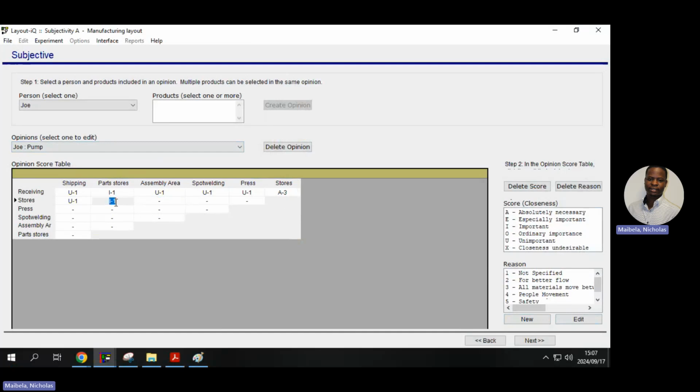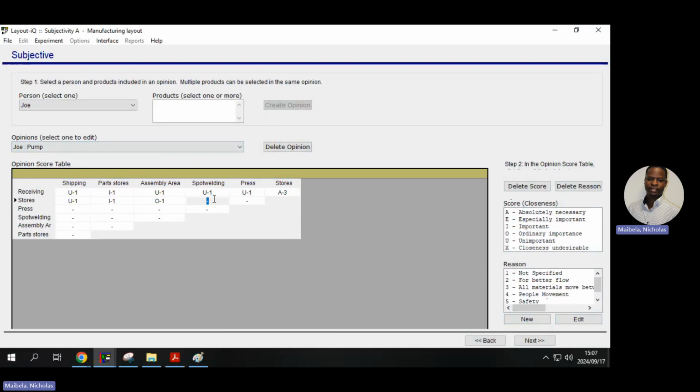Just that maybe in the lab guide I said I1, but maybe I said I2 here, or I'm just saying the reason is not specified. I don't think you'd be wrong, right? So your stores and assembly area, the closeness is ordinary importance, and maybe the reason is not specified, right?